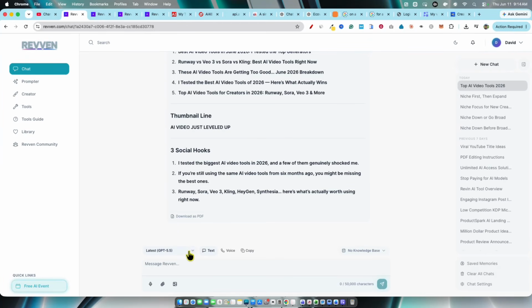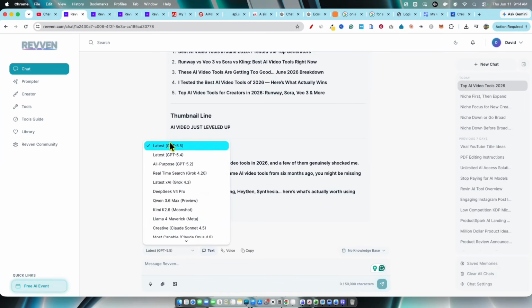We could actually even go in here and just keep it on that. And let's just go for fun. I never use Grok, but let's use the latest real-time search. That's Grok for latest. I don't know if that's 4.3 and this is 4.2, I would say that's probably the better model to use, but I don't know why this one says latest.